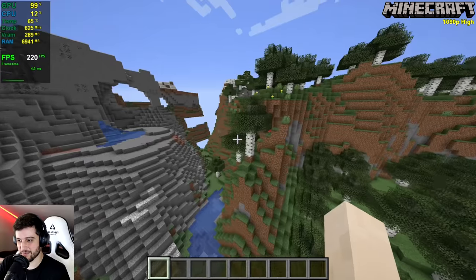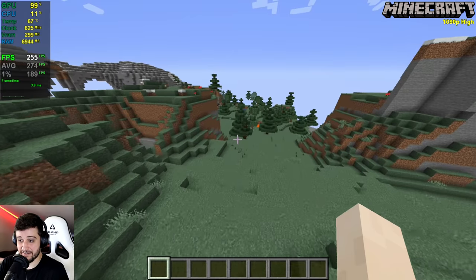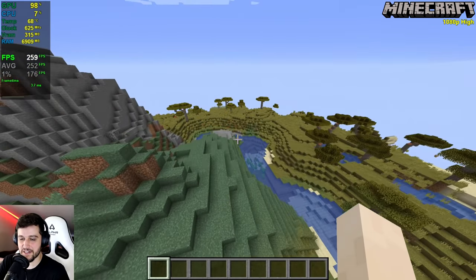And look at that, guys. Now, we are running it with Optifine enabled. This is crazy. If you want to play Minecraft for really cheap, I guess a 4850 or something similar to that.